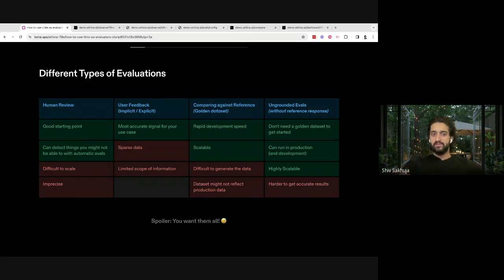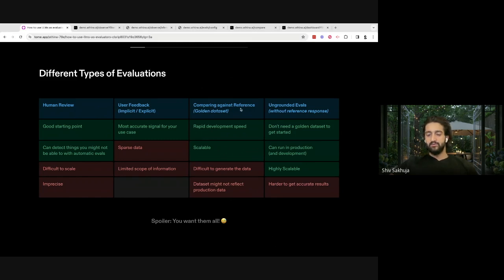Now you can have implicit user feedback, which is basically how the user interacts with the product after your LLM part. Let's say you're generating an email and you generate 100 words, and then the person edits 20 of those words. That gives you some signal, and it's worse than if the person edits 0 words, right? So that can be useful, but it's tricky to bake these in, and most of the time you won't be able to bake in enough of these to have enough eval information. So still pretty good, but not all that you need.